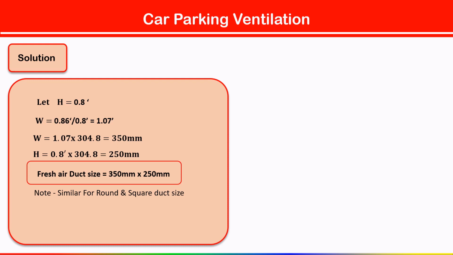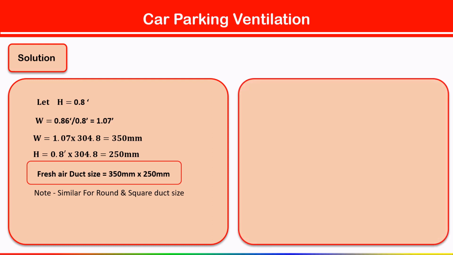Now the last thing, what we have to find out is the filter box sizing, and I have already told you why we are using a filter box. Suppose you are designing for normal mode, we have to give fresh air into the basement. Fresh air we take from outside, so you cannot directly take that air and supply it to the basement. We have to install the filter box first. We have to filter that air, then only supply the air to the basement.